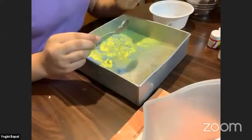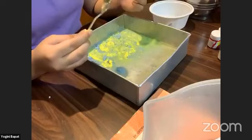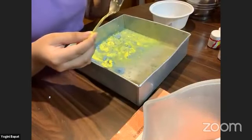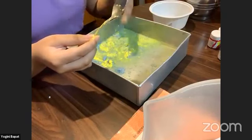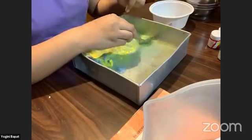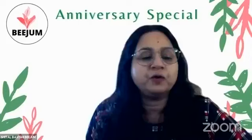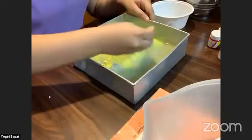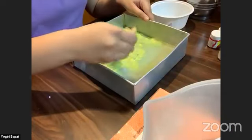Yes. Right. And then from the blender, like you put soaked paper in the blender and then you get paper pulp. So that is how you make paper pulp. I hope it's clear, Tara. You can go ahead. So then I'm just mixing the paper pulp with the color.